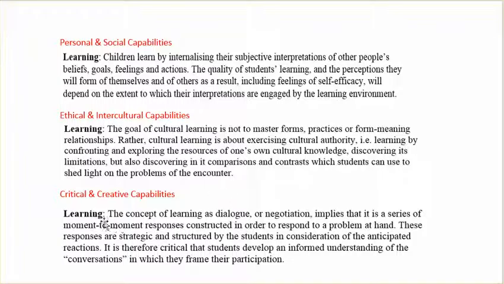And now, when you look at the critical and creative capabilities, we talk about children developing informed understandings. But how do you do that? Well, everybody by now knows we need to be careful what sources we quote, what sources we base our information on. So that's a kind of given. Well, okay.